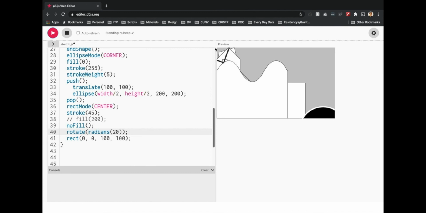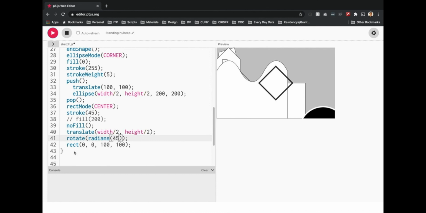So if we wanted this to be rotating around the center point, but on the canvas, like in the center of the canvas, then we could play around with translate as well. So if we added in a translate above the rotate and translate it to the center of the canvas, then it'll rotate around its center point rather than the corner up here. So let's try 45 degrees now. It should be a diamond.